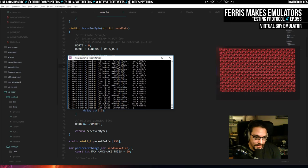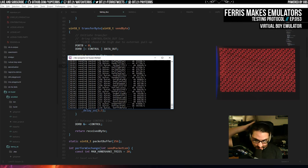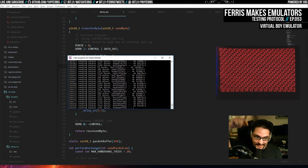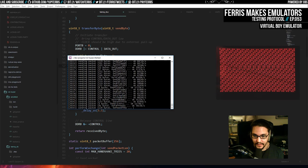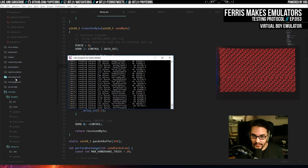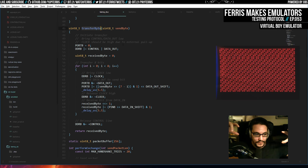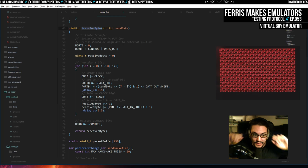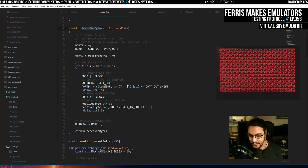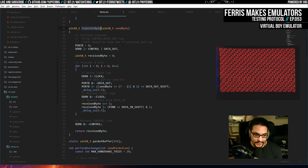So Hakase, the protocol that we did is just a protocol to facilitate sending and receiving packets between the PC and the Virtual Boy. So that's the protocol that I'm talking about. Because the actual hardware supports a bidirectional transfer of a single byte. So both Virtual Boys, or in this case, the PC and the Virtual Boy, will send and receive a byte at the same time. And on top of that, we need to implement a multi-byte protocol so that we can send a packet and then receive a packet. And that's what I'm doing here now.